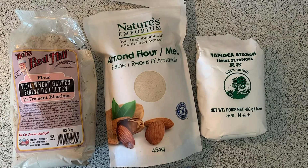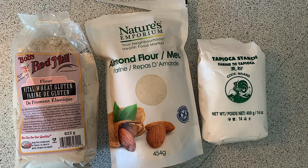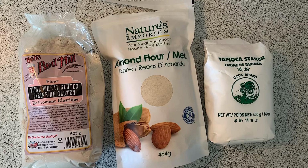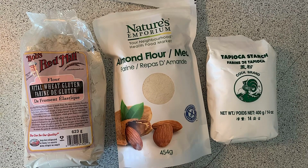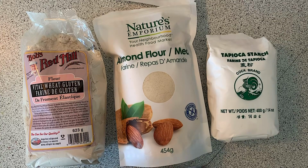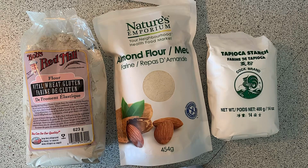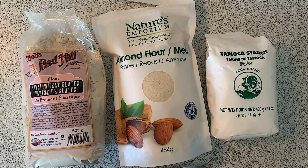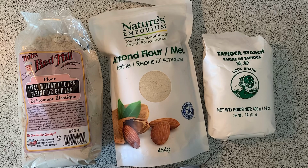Now, the thing about vegan gummies is they don't have the same texture as animal product gummies. So what I did was I experimented with these 3 products. Of the 3, the Vital Wheat gluten actually did make a big difference, but I found that it was clumpy and I had to sift it. So I'm thinking next time I'm going to try to put it in a Vitamix and blend it. That way there are no clumps. But I'm going to let you guys know if I can come up with a gummier version of this recipe.